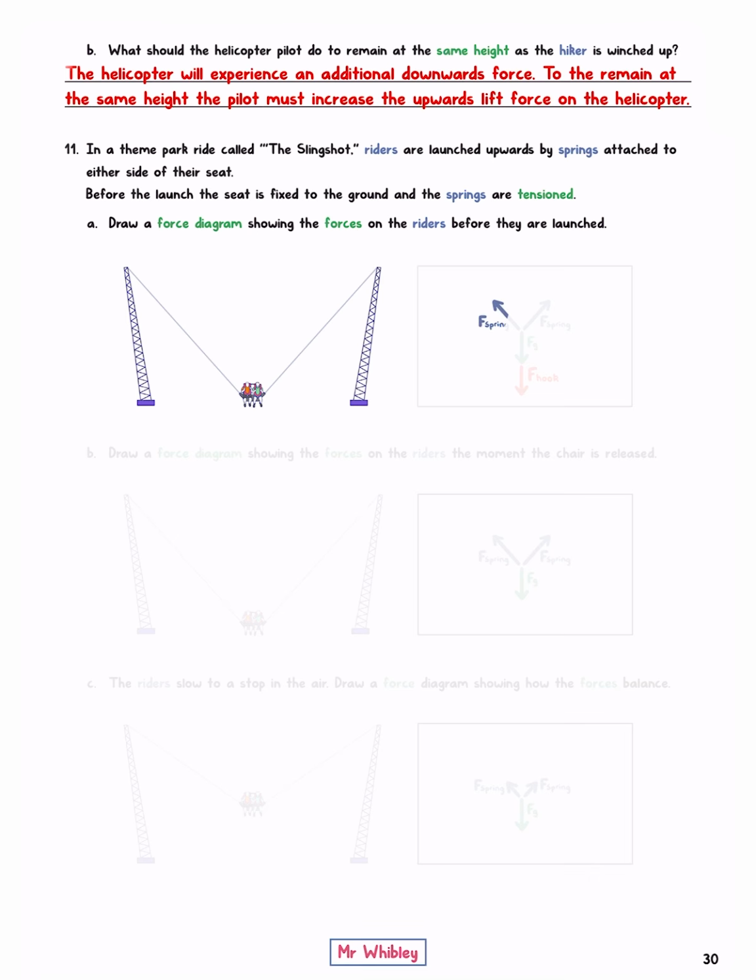We will have forces from each spring, which are pulling them up in these directions here. The riders will be experiencing a downwards force of gravity and a downwards force from the hook keeping them attached to the ground. An important detail is that the net force on the riders must be 0. That means that the upwards and downwards force is equal, as we see the total downwards force here is equal to the force of the spring upwards, multiplied by 2 because we have 2, and that the length of these two is about the same. We also know that the horizontal forces must equal, which we can see because these spring forces point in opposite directions and have equal and opposite horizontal components.